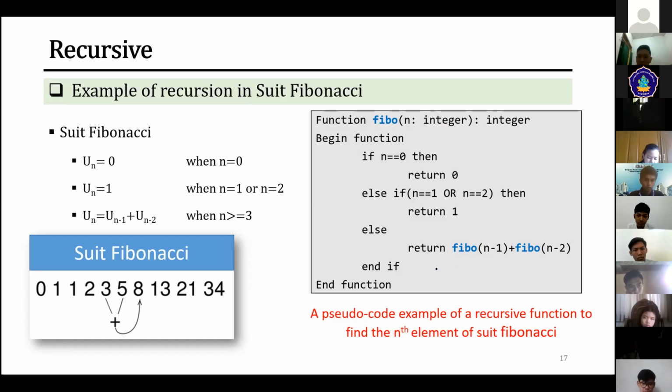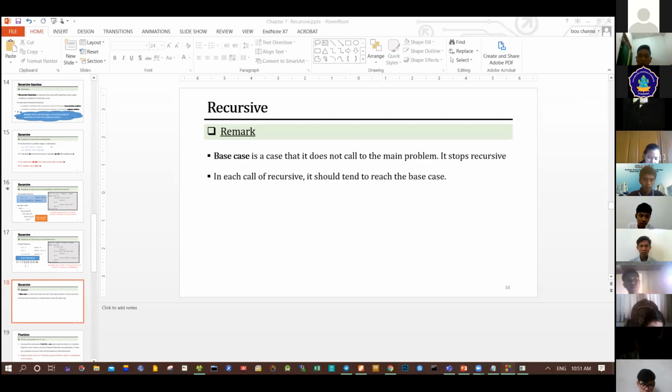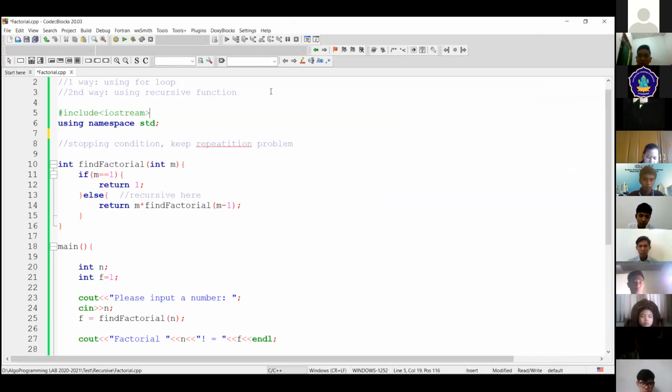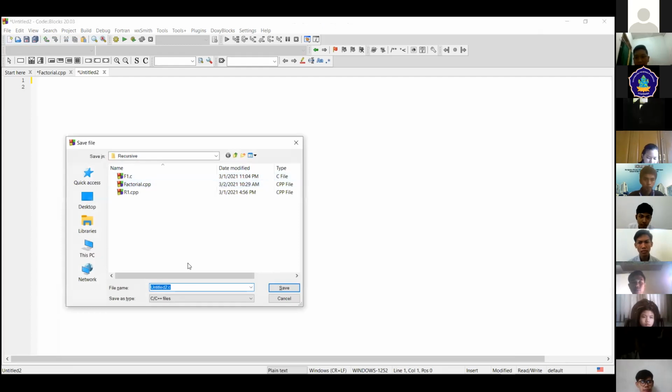Okay, let's try this out in our code editor. We close this up first, then we go to our code editor here. We'll create a new file, Fibonacci.cpp.